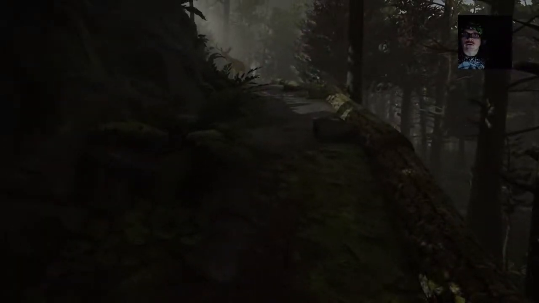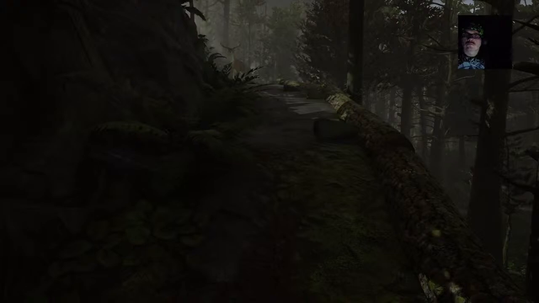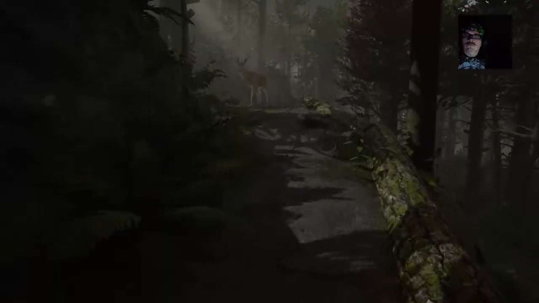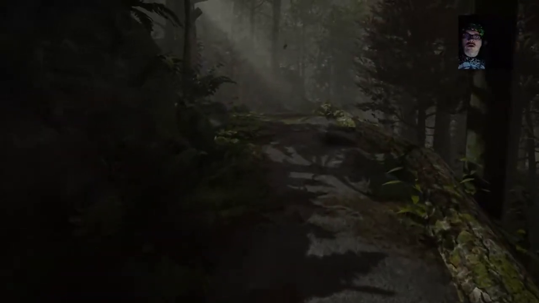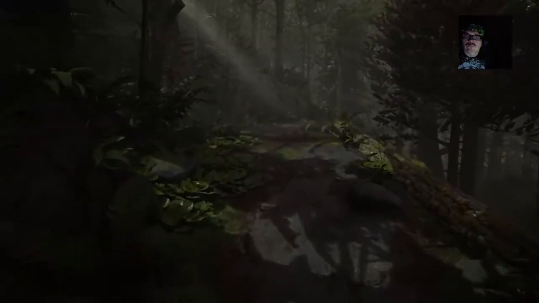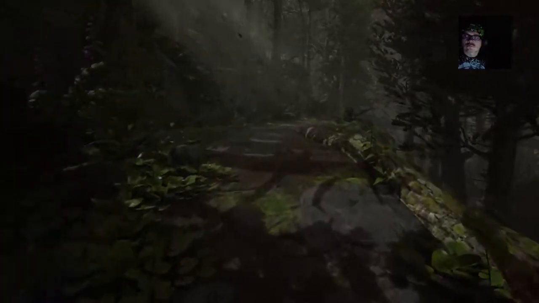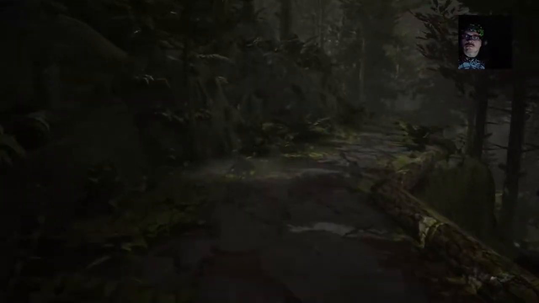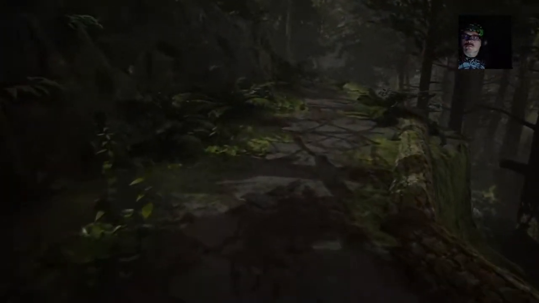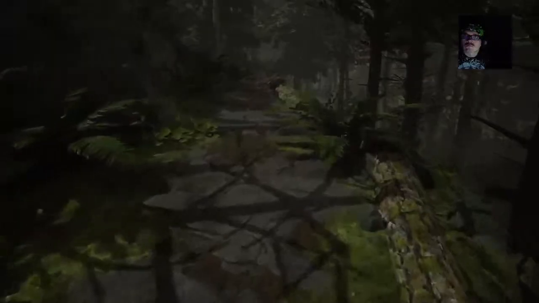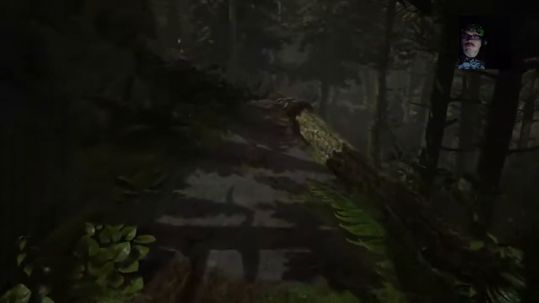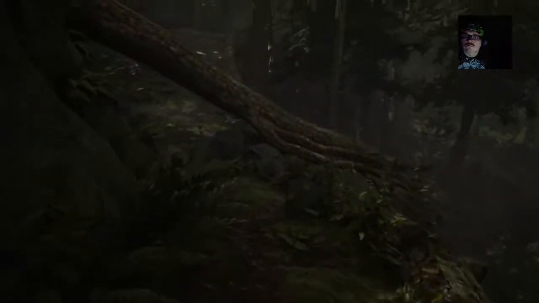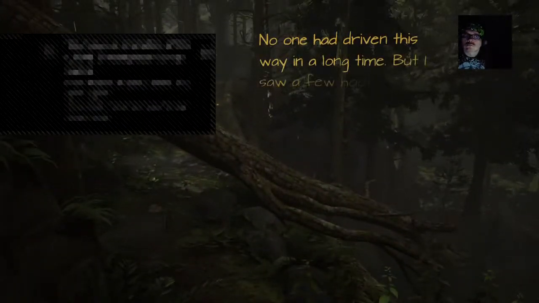Oh wow, there's that deer. Aww. No one had driven this way in a long time, but I saw a few hoof prints.